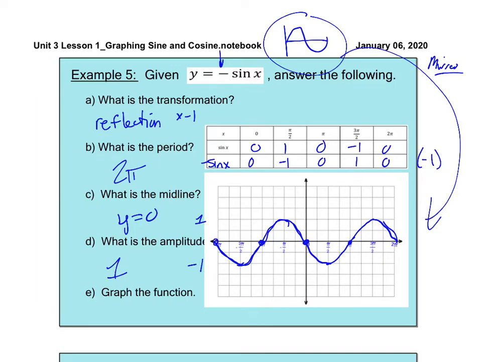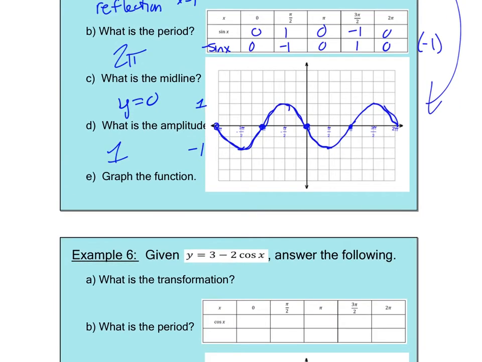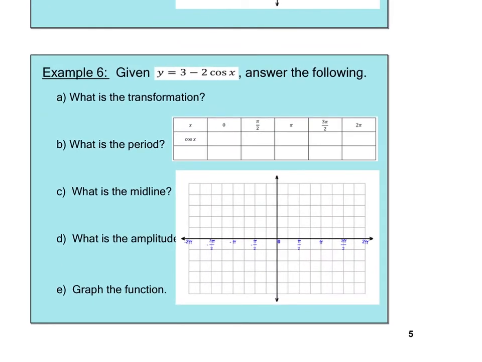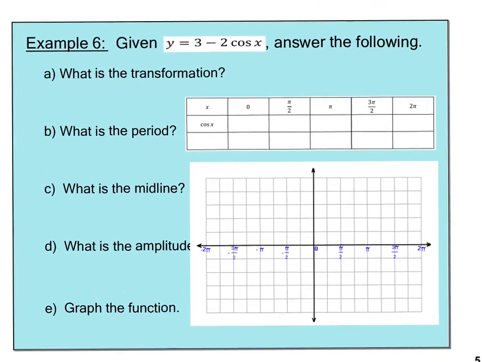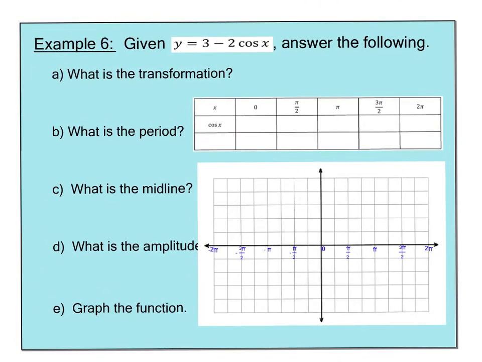So 3 things. You're either going to reflect it, you're going to move the whole thing, or you're going to mess with the amplitude. That's what we're looking at here. So now I put in 2 pieces here. Actually 3. Kind of do all 3 here. So this 3 is a vertical shift. Means I'm going to move the whole thing up 3.